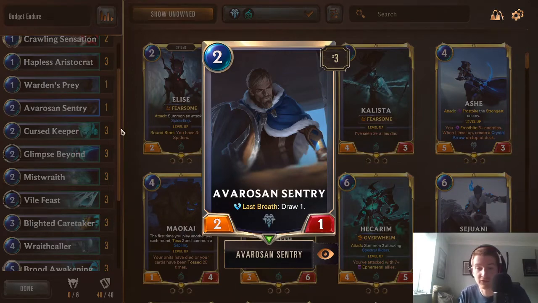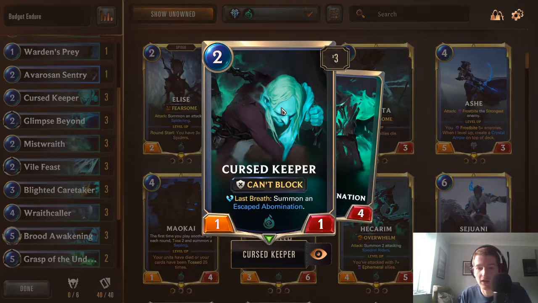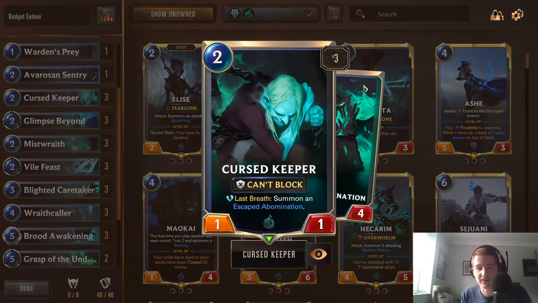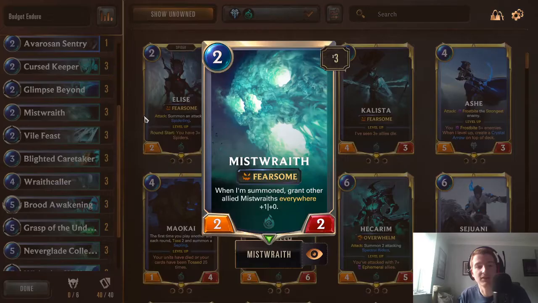He dies, he draws us a card, that's very good for us. Curse Keeper is about as good a card in this deck as you can get. Getting the Abomination shouldn't be too hard. Again, we are focused on things dying, so it shouldn't be too hard to get a nice 4/4 for essentially 2 mana. Glimpse Beyond obviously fits the deck as well. We're going to draw 2, not much to say about that.